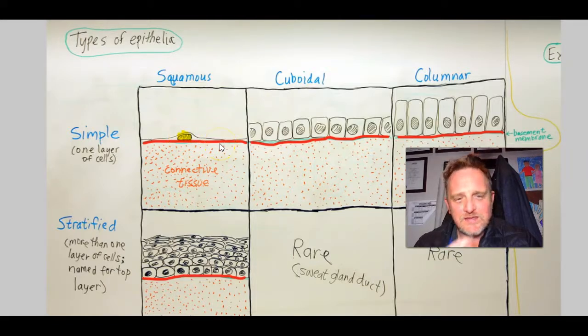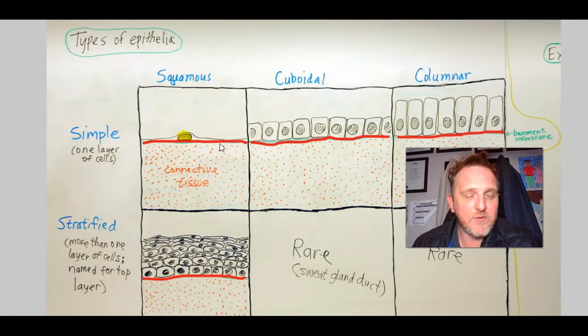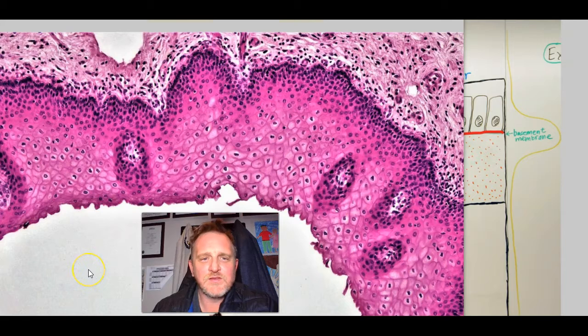And if you look at a simple squamous epithelium from above, it looks like a bunch of eggs lying next to each other. Let's see if we can get an image. So this is quite a lovely photomicrograph. It appears to be a hematoxylin eosin stain. Don't worry about it for now. It's just color imparted to the tissue.